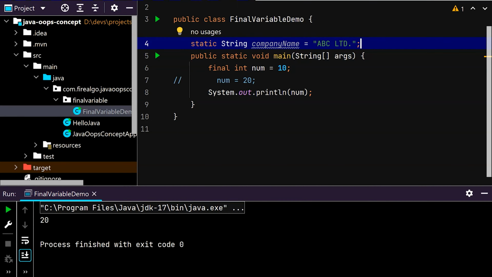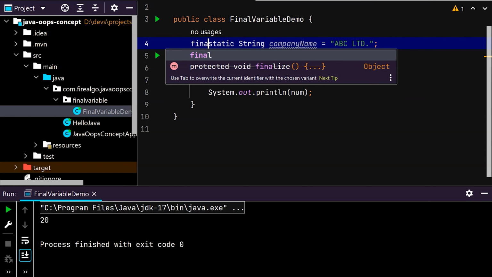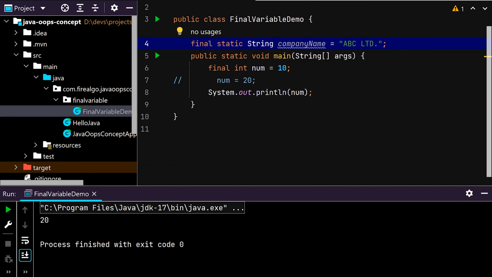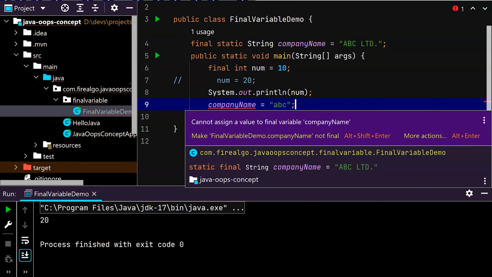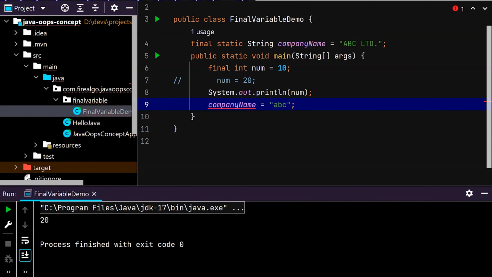All right, and let's mark it as final. Now you cannot change this value, of course, because we have marked it as final. Let's try to change it to ABC. Now you will get the same error: cannot assign a value to the final variable.